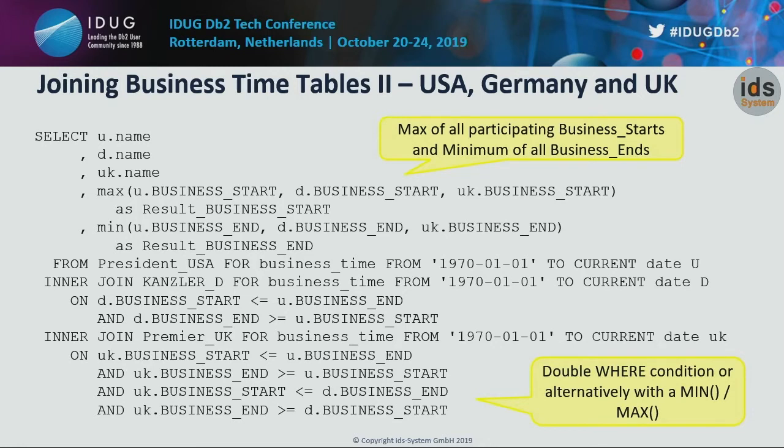But the important thing here is, besides the names, we also will return a resulting period. So all the presidents, premiers, chancellors have their own period, and we return a resulting period as well. This is the finer granularity where we get our new periods, okay? This is how you do it. You do a max of the starts and a min of the ends.